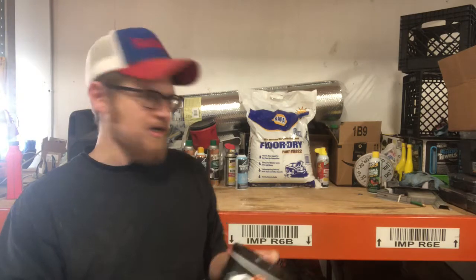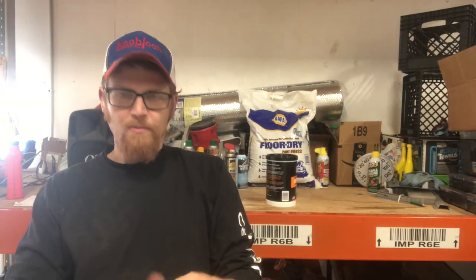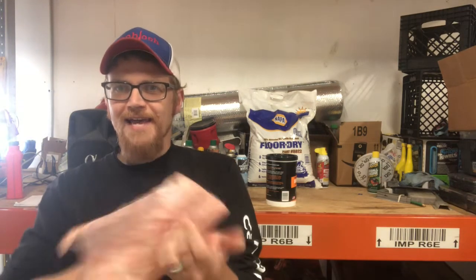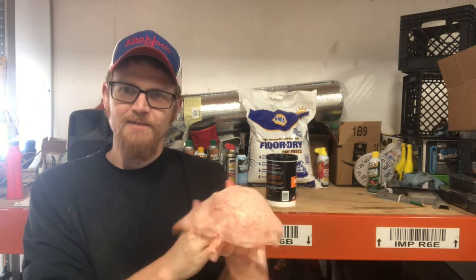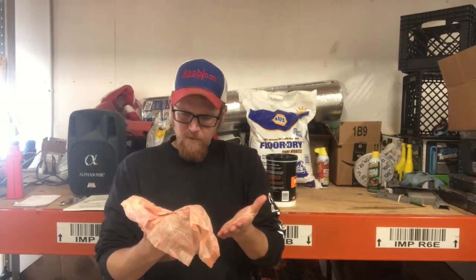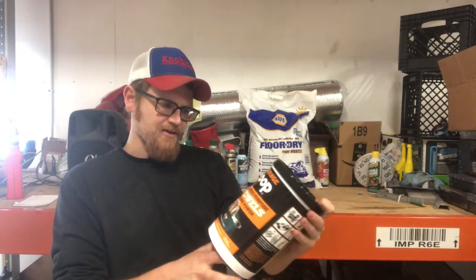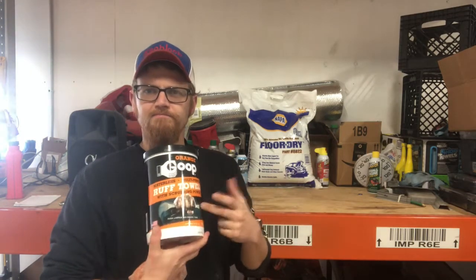These are really great. I keep them in my truck when I'm at work, just in the backseat. They're more so to keep my truck clean when my hands get dirty before I go drive somewhere, because I have a nice new truck and I'm trying to make an honest effort to keep it clean and nice so the boss doesn't yell at me. But they're kind of expensive — I think they're like eight or nine bucks.